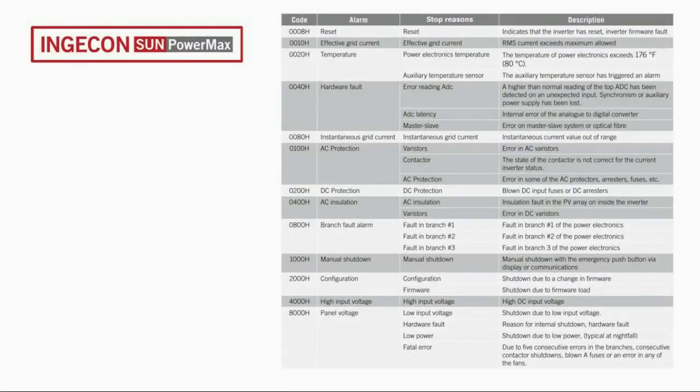Now is the moment to explain the difference between a stop reason and alarm. Alarms do not always stop the inverter. A good example of that is, for example, the temperature alarm or the insulation failure alarm. In the case of a temperature alarm, there are instances where the inverter gets hot, but it doesn't stop. Basically, what the inverter does is to regulate the power that is injecting on the grid, and instead of working at the nominal power, it works at a lower level.